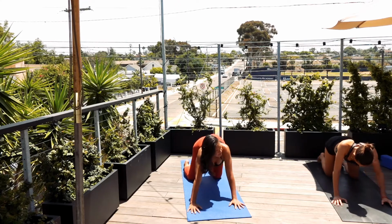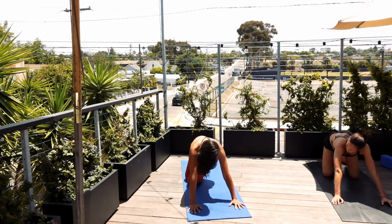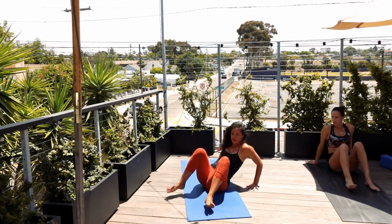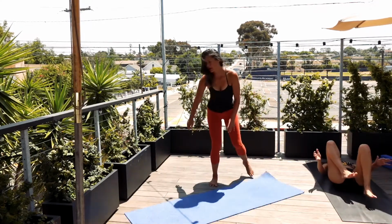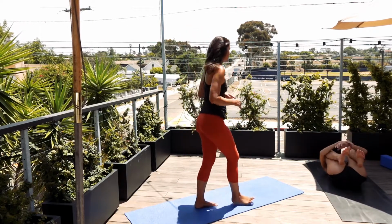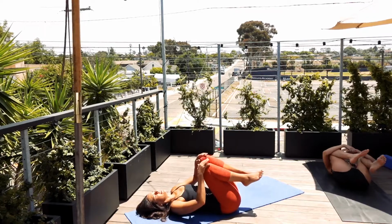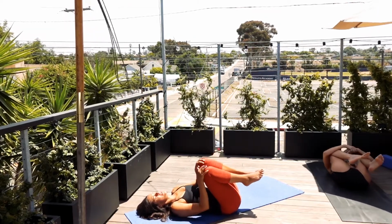Alright, we're going to shift it up. Let's come to our backs. Nice and easy. Just knees to one side. Bring your legs off to the side. And roll yourself down. Yeah, I'm going to turn them out, I think. Sort of winding down. Yeah, rocking. Little side to side. Oh, yeah. Circling out the knees.